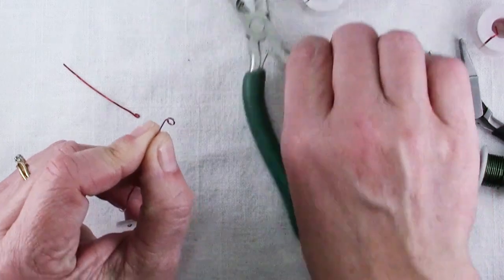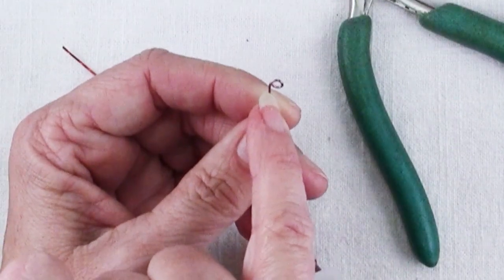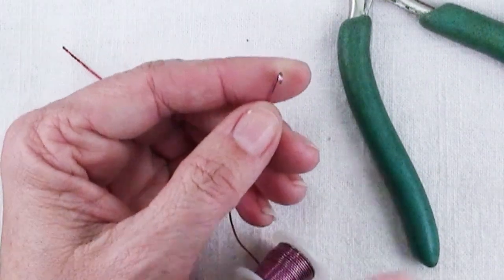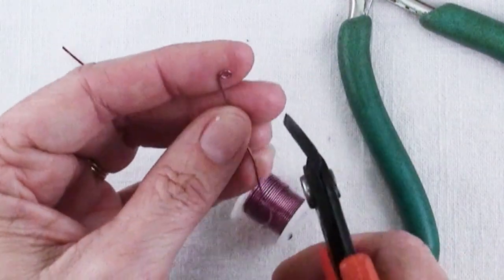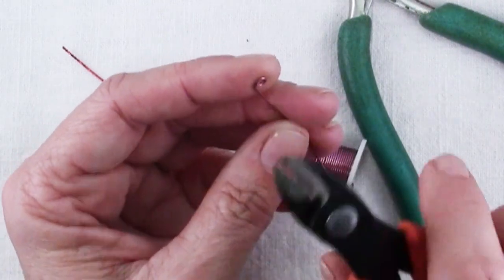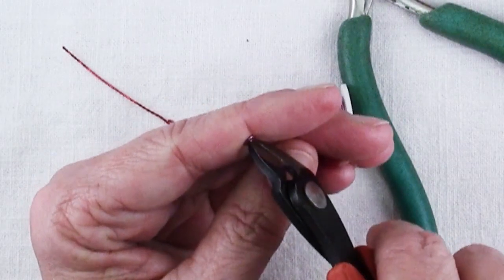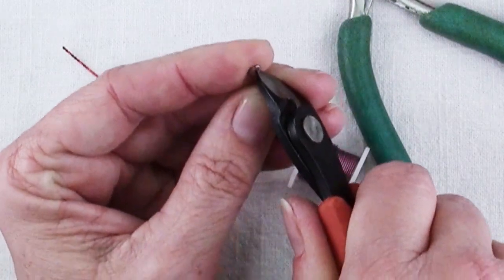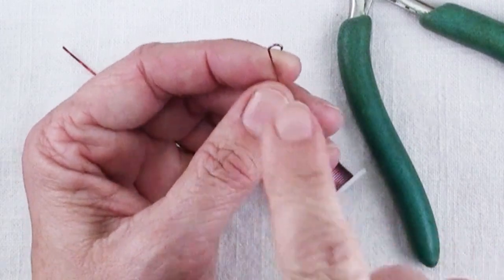Now there is a problem with making loops with wire, and that is that that very end is just about never round. It's always straight. It's just the nature of the wire and the way it's formed in the tools. So if you want that end to be round, here's a great little trick, and I will do this on all of my loops that I'm going to be making. Take my flush cutters, go in with the flush side towards the part that I'm going to be keeping, and just trim off that little end. And now can you see that the wire that remains is curved?